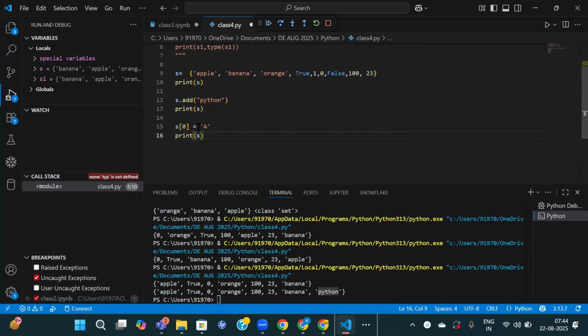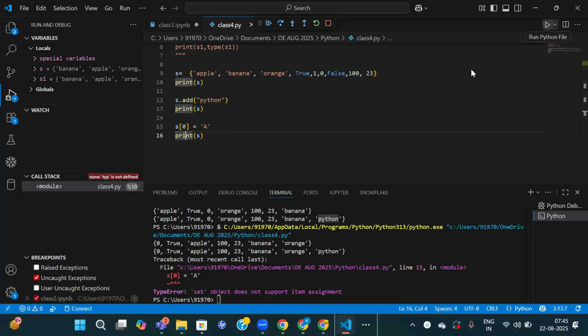If we are able to change the existing element, then we can say it is mutable. See here, it is giving an error: set object does not support item assignment. So this is not possible. But still, you can add the elements or delete the elements.